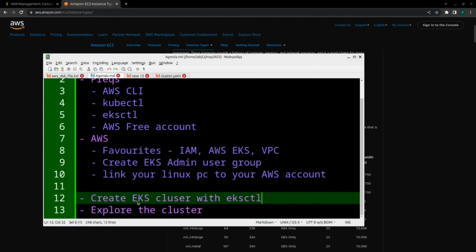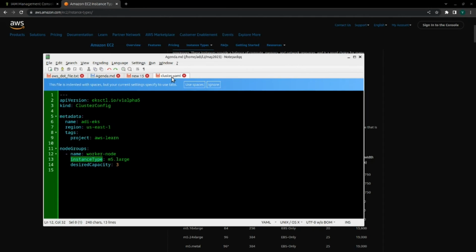Now we move on to the EKS cluster using eksctl, that is EKSCTL. This is basic infrastructure as code using YAML. I already have a YAML file which I'm going to share later on this channel and below in the description. We have the API version, we have the kind. I've named my metadata as RE-EKS.